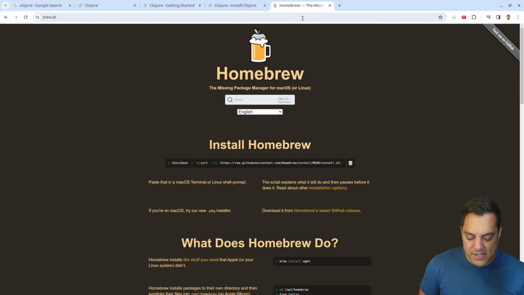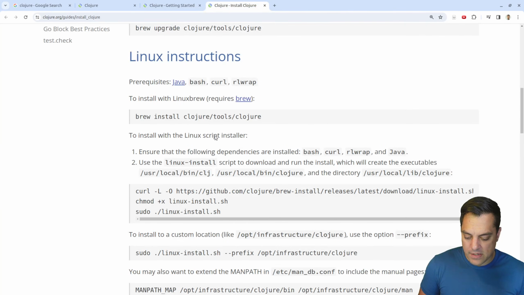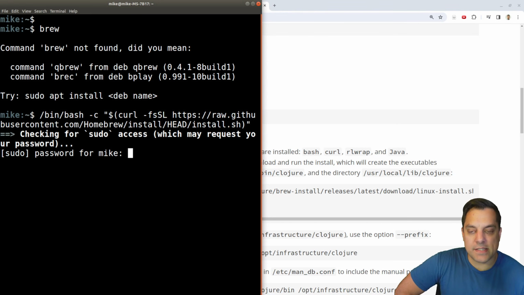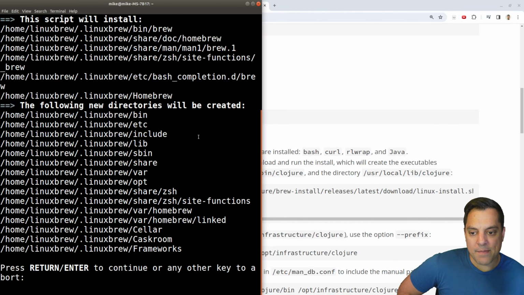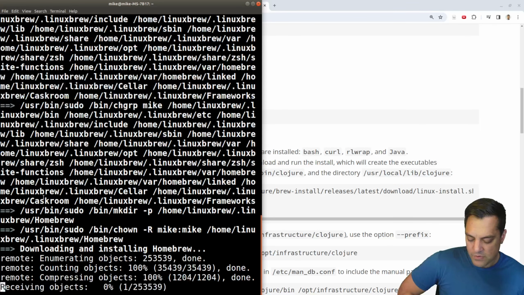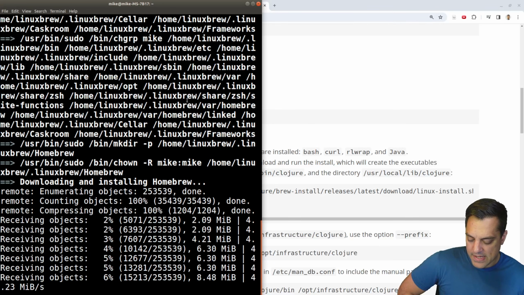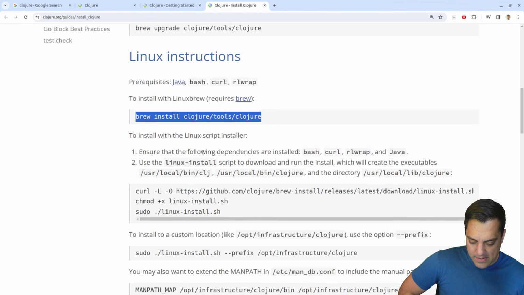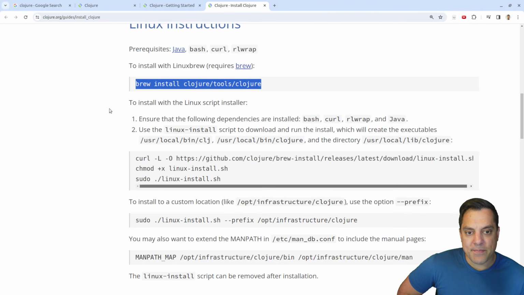Interesting that they chose this versus, let's say, apt-get or something. I gotta type in my password while we do this. We'll install Brew here, and let's see what it does. Let's give it a few moments to do that here, and then I can just brew install clojure. Okay, simple enough here. I guess there is a Linux script tool here or something, but I'm just going to use Brew. I don't mind using it. I use Brew all the time on Mac. Quite handy.